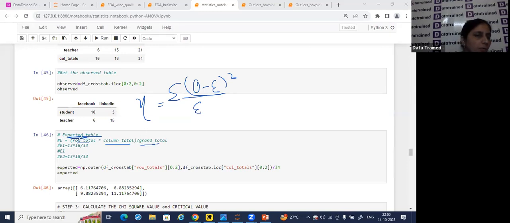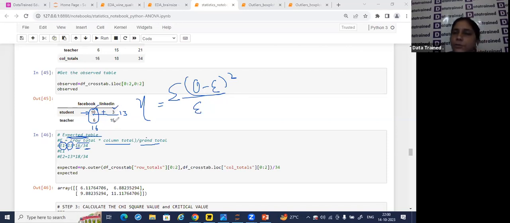So if I take this row, what is the row total? 10 plus 3, that is 13. Multiply by the column total, 10 plus 6, 16. Row total into column total divided by 34, the total number of rows. So the expected value is calculated. Like this, expected values are calculated for the individual points.